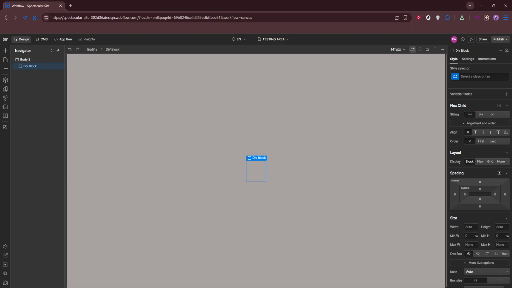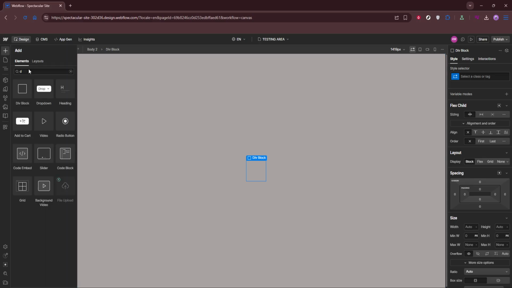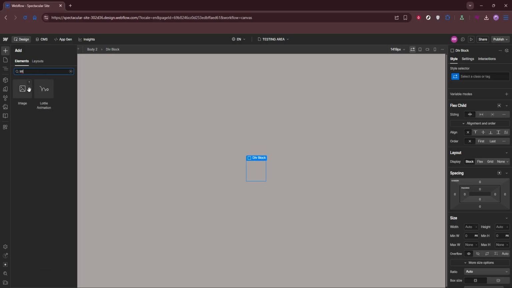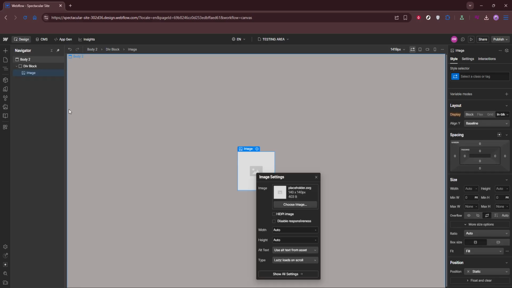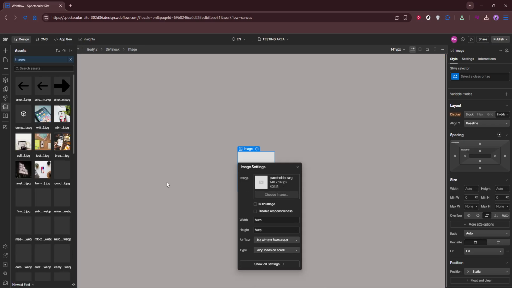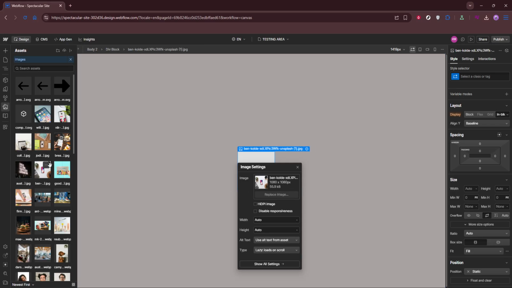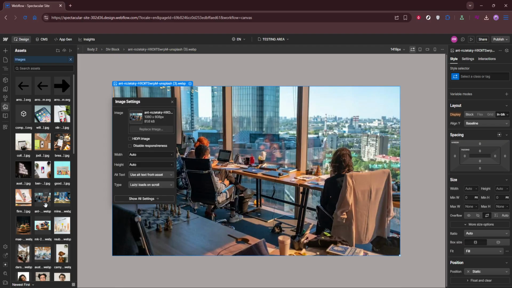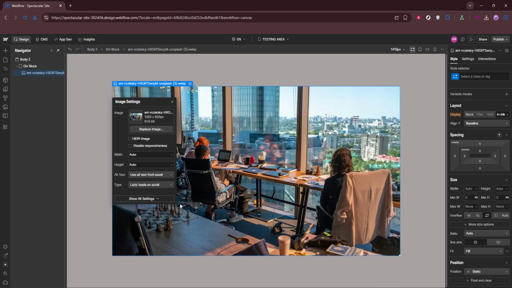Next, add an image inside that same div block. This will be the visual layer your text sits on. If your image is large, that's fine. Just make sure it displays clearly in the designer so you can judge placement. Then add a text block into the div block as well. Type in a short label or headline so you'll immediately notice when it's centered.